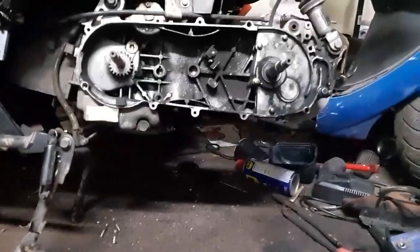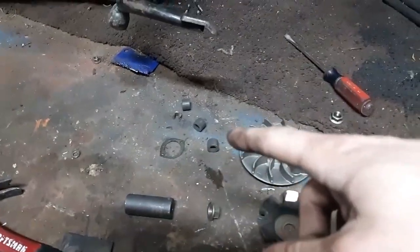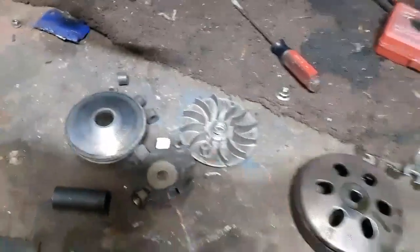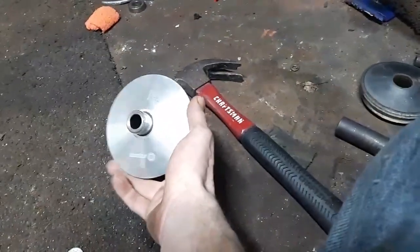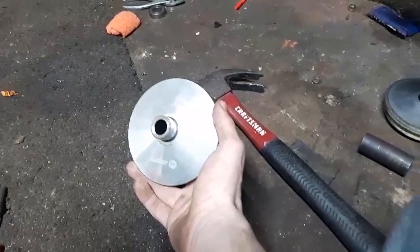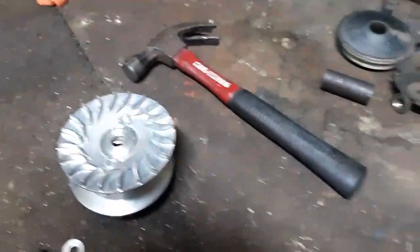While I have the clutches off — these weights are all from the old front clutch. I have this Nibby racing clutch. I put 12 gram weights in it; I also have a set of 13 gram weights I can throw in. I'm going to try the lighter set first so the clutch engagement is faster. I didn't change the springs — I have a set of springs I can upgrade to — but for now I'm just going to throw this Nibby on and see how it goes.